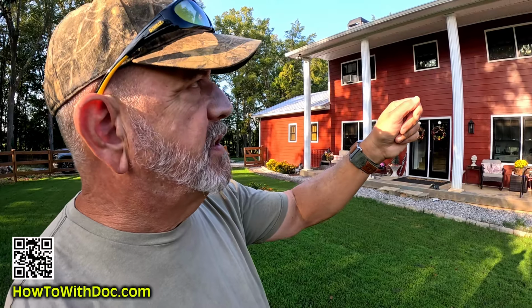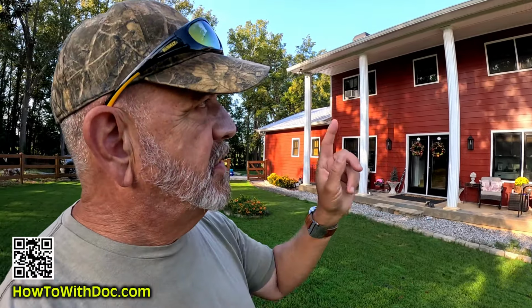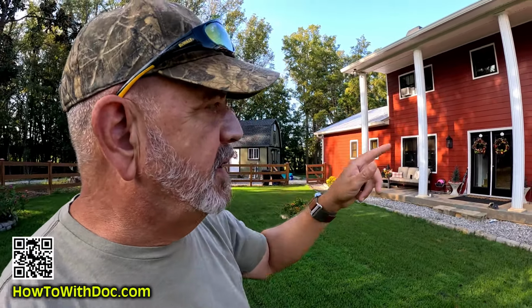Once it dries, now I'll give you a warning. The concentrate, when you put it in a sprayer, turns sort of white, and when you spray it on your house, you're going to say, oh my gosh, all this white stuff. Well, it dries clear. However, when I say clear, it does leave residue marks on windows. That's the only drawback that I've found to it. So try not to spray it on the glass, because you'll end up having to clean your windows, but try and spray it all around these things.